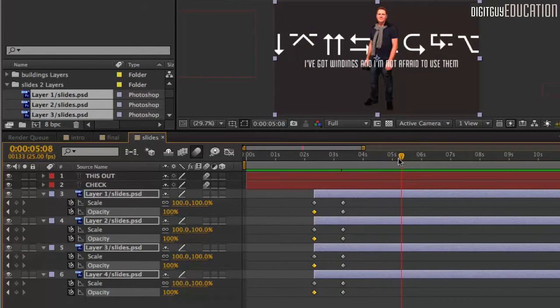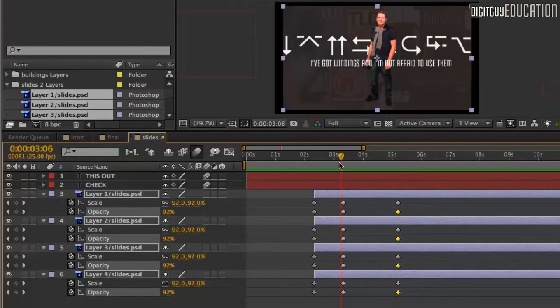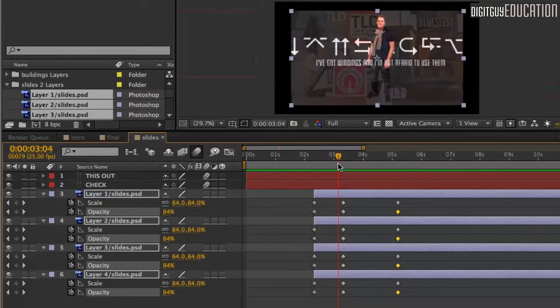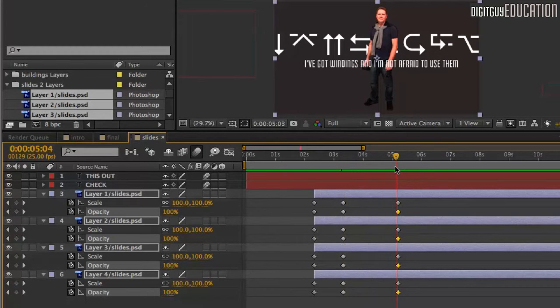Great. Now we need to see them on the stage for about 1.5 seconds so we can check them out. So I'll move along the timeline a little bit like that, and then I'm going to go over here and add some manual keyframes for scale and opacity. So really nothing's going to happen between here and here. They've done the little transition on like this, then nothing.